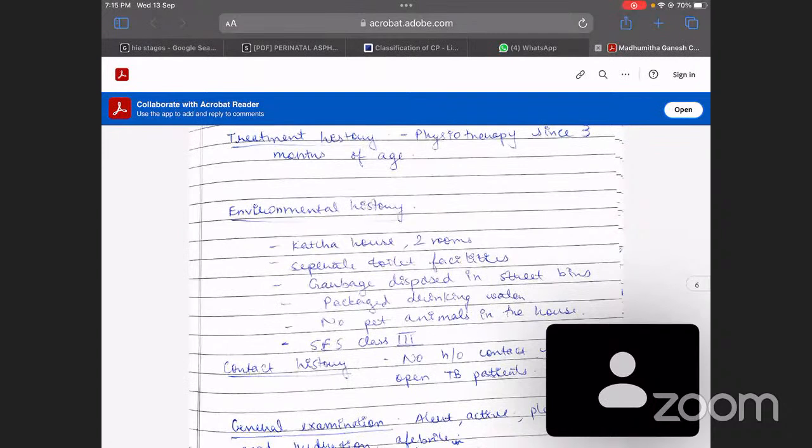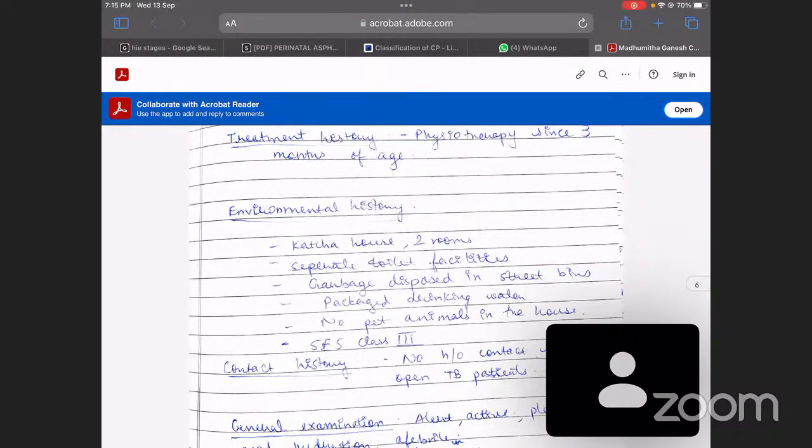In a static problem, the contracture has already occurred, and this contracture is not even moving. Here we cannot do any physiotherapy because there is no scope of physiotherapy in a static problem, because it is already contracted and there is no movement at all. But in a dynamic problem, there is some range of movement which you can increase by doing regular physiotherapy. And for static contracture, only surgical correction is needed.